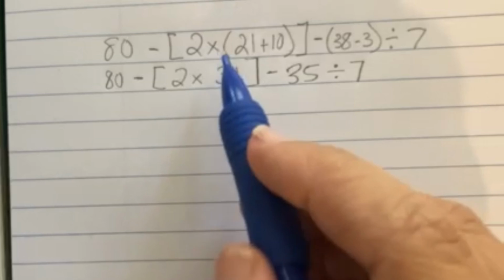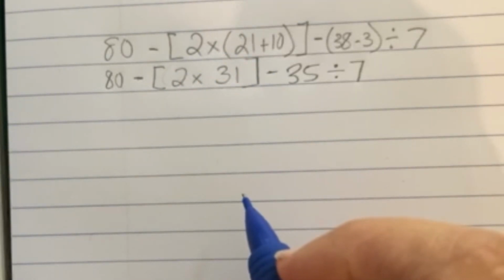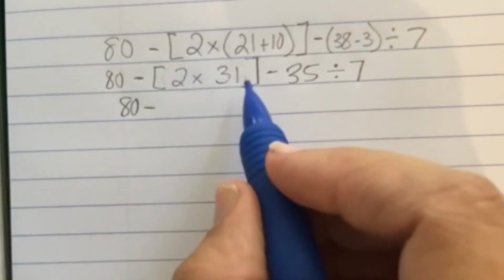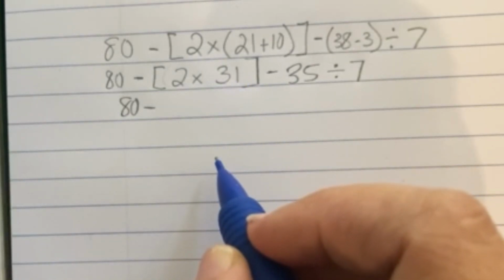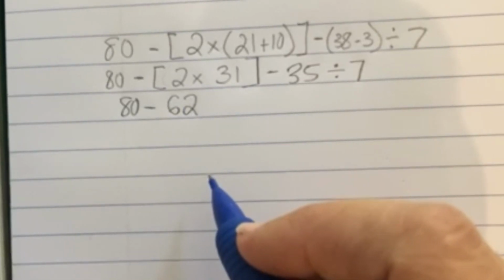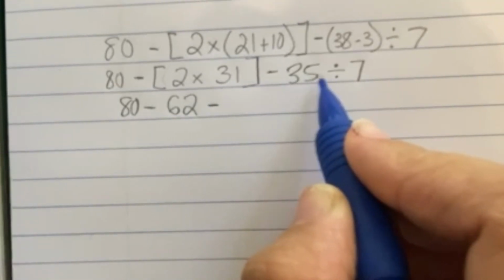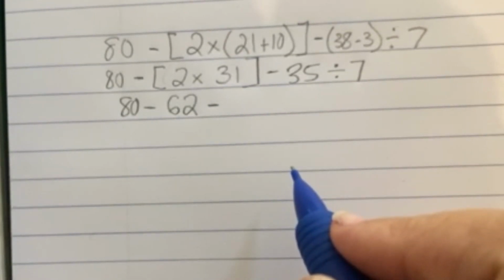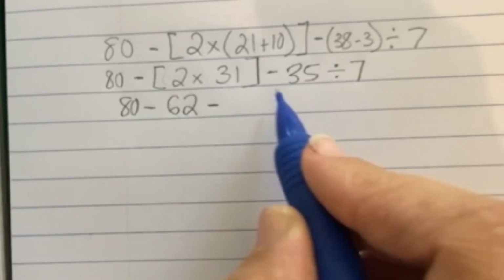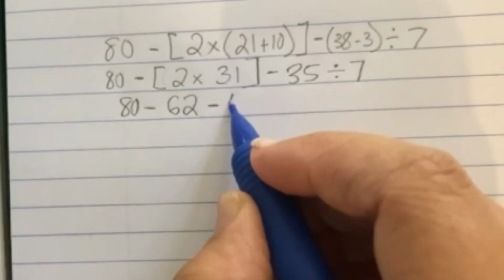So now we are left with something in the bracket. Again, that's our second type of parentheses that we'll deal with, which we'll do now. We have 80 minus 2 times 31 in that bracket. Let's solve for that. That'll be 62. So taking it out of the bracket, then we're going to have minus. Now we see 35 divided by 7. Now we know, based off of PEMDAS, that we're not going to subtract 35. Next, first we have to divide by 7. So 35 divided by 7 is going to give us 5.